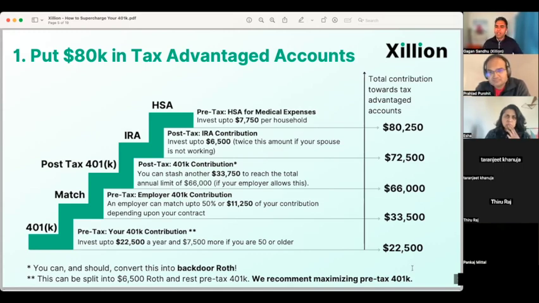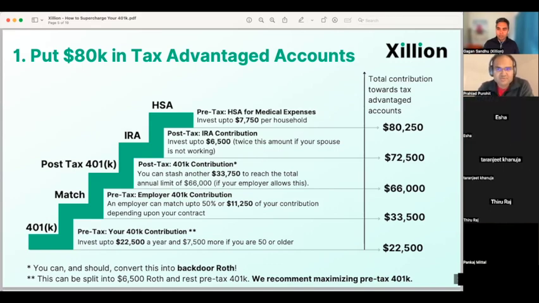But you do have to fill out certain forms to do that, correct? Precisely, yeah. It goes as a rollover. You will get a 1099-R from the custodian of your account, and that 1099-R will have to be reported on your tax return. There's no tax because you rolled over, but it basically goes as part of your tax records that you did this rollover.